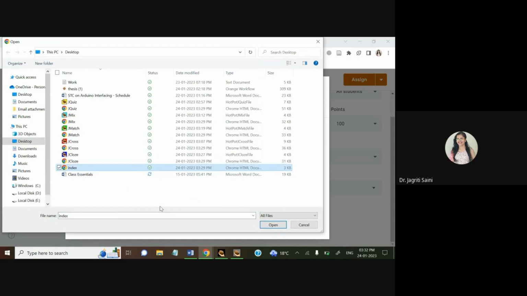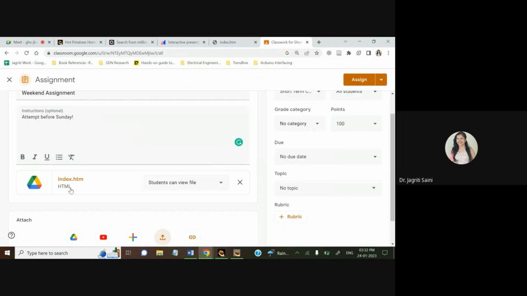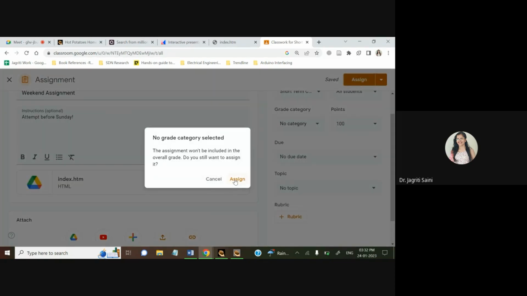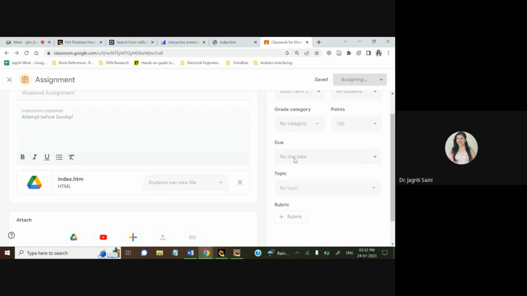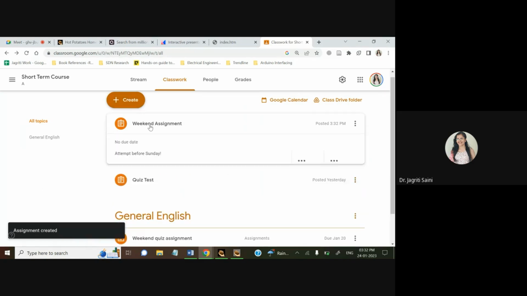If you want to use any independent exercise, you can choose that, such as JQuiz or JMatch. Make sure you pick up the HTML file only. So I'm just picking up this index that was our complete meshed file. So clicking on this, it will take just a few seconds to browse, and your HTML file is ready here, and you can now assign it to different students. So you can do remaining exercise adjustments like grading, etc., that we have already studied in Google Classroom. So now the weekend assignment is available here with the students.